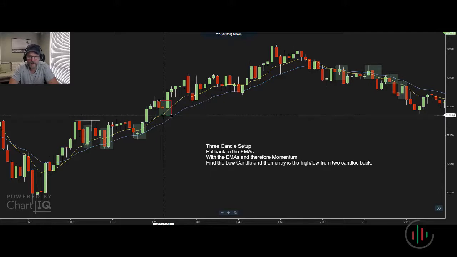Okay, same with this one here. You've got the market expanded higher. We've got a pullback to the MAs. We're sticking with our rules there. We've got the low is put in place. So when that candle closes, you tend to look at the break of that one and the next candle up, in the line or in the series back. Okay, barring a candle that's like an expansionary candle that's got taken out the low and the high.